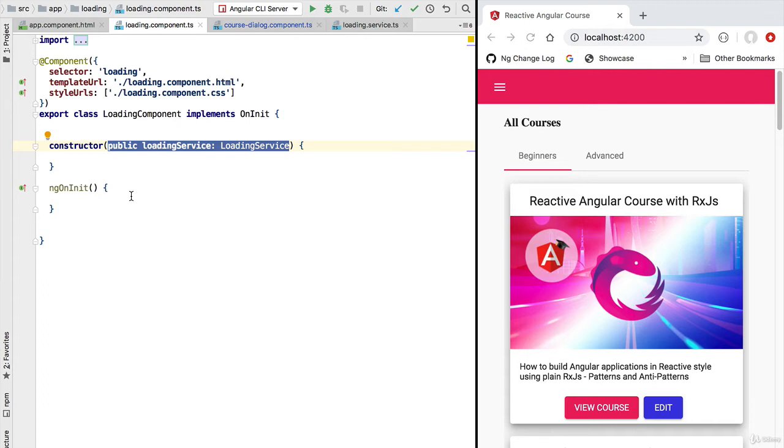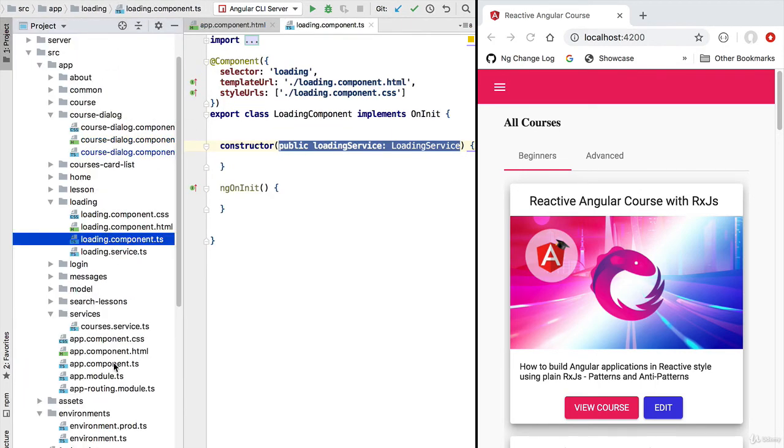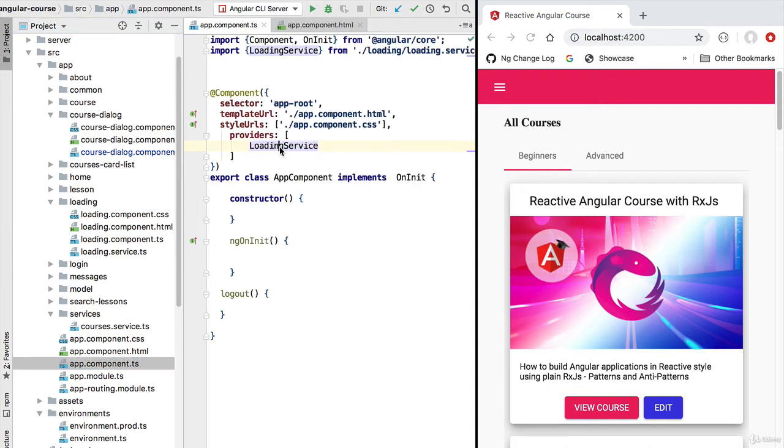Now the question is, which instance do we receive? Do we receive the instance injected at the level of the application root component, defined in the providers property of the application component, or do we receive in our loading indicator the loading service that we created at the level of the course dialog?